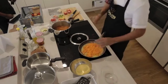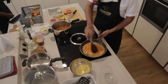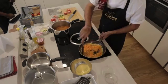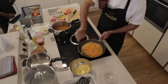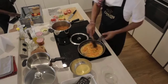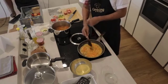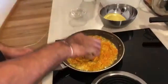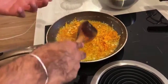Keep the same heat. You can mix like me, or you can take, as I said before, a wooden spoon. Then what's going to happen? The beta carotene will come out into the butter, giving a very special flavor and the orange color. So when we taste the farofa afterwards, you won't feel that the carrot is raw.